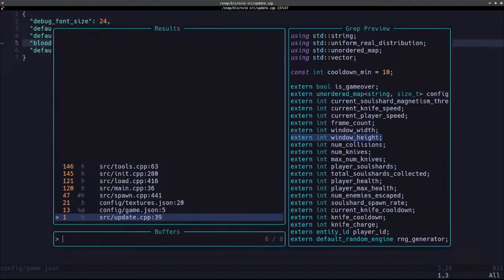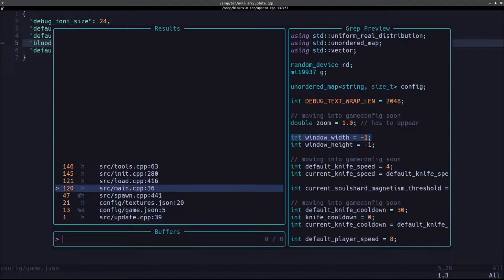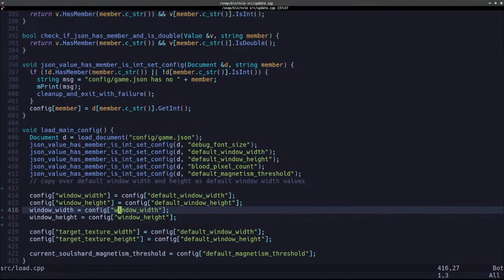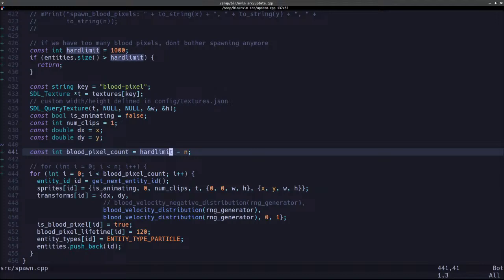Wait. Oh wait, that math is wrong. Hold on. That's how you know it's getting to be time to take a break soon. No, it's not hard limit minus n.